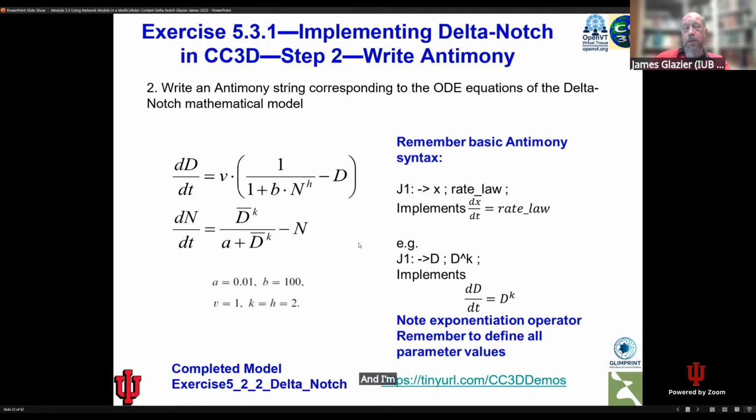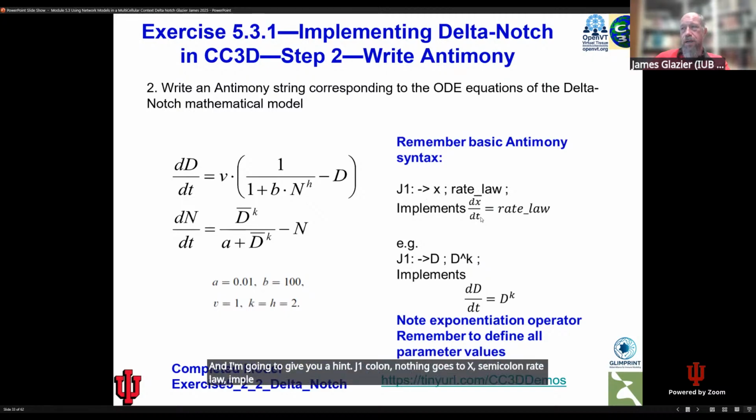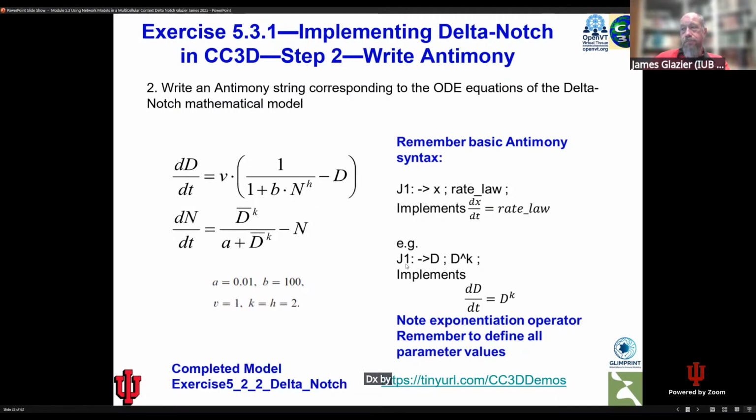And I'm going to give you a hint. J1: nothing goes to X; rate law implements dx by dt equals rate law. J1: nothing goes to D to the K implements d by dt equals d to the K. And so I need you to create at the beginning a little bit of code that implements this.